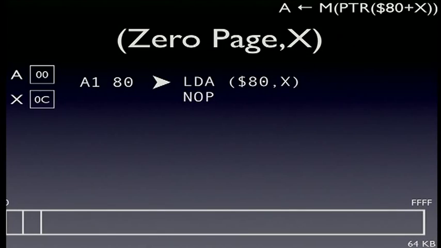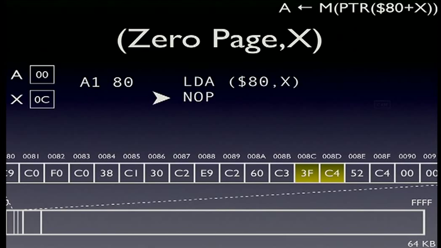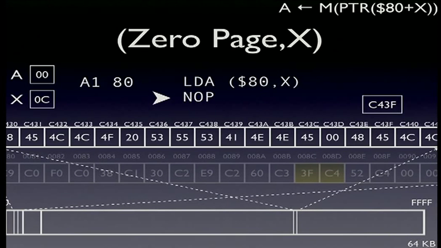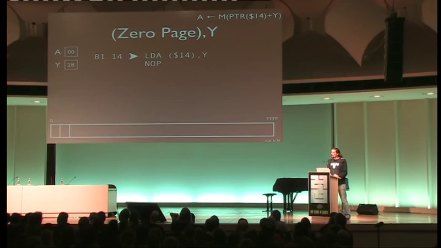This addressing mode, zero page X indexed indirect, means that we assume that at 80 in zero page, in this example, we have an array of pointers, and we index the array with X, and then we load from one of these pointers. So what the CPU does, it looks at AC, because X was C, so it indexes that. It gets the pointer. It's little endian, the correct endianness, as everyone knows. And it loads from that address, C43F, does another lookup, gets the value into A. So it's double indirect, it's slow, it takes 5 or 6 cycles or something.